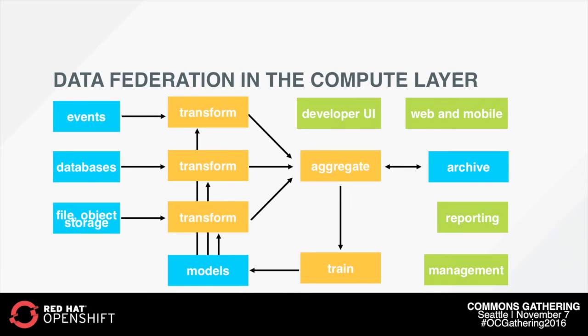In my opinion, the most flexible way to do this involves moving the problem of data federation from a storage layer — like a database, message queue, or distributed file system — to the compute layer, and then explicitly transforming data upon ingest. Spark, with the RDD and abstractions built on top of it, gives you a flexible way to interact with a lot of different data sources, transforming them on demand in the compute layer and then operating on them there. Since Spark executors are essentially microservices, we can run this in a contemporary containerized environment. And Spark is general enough to implement the analytic processing side of a conventional data warehouse, the stream or batch processing sides of the Lambda architecture, or the stream processing side of the Kappa architecture as well.